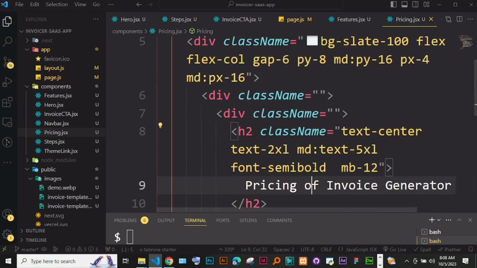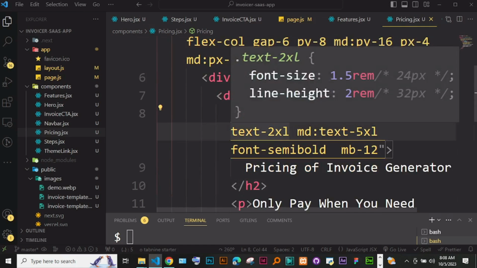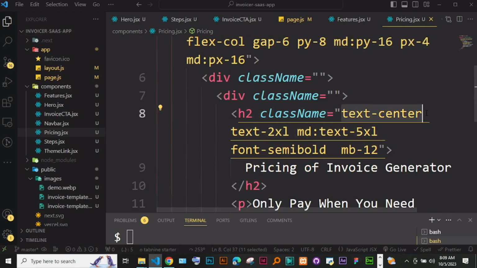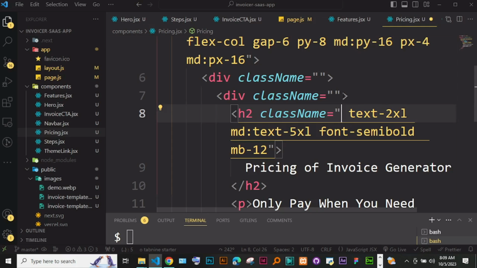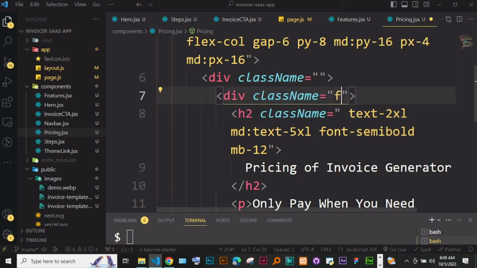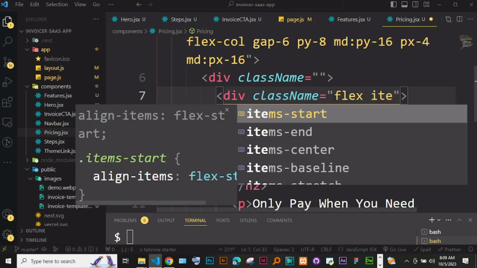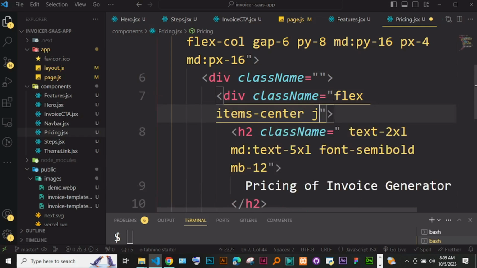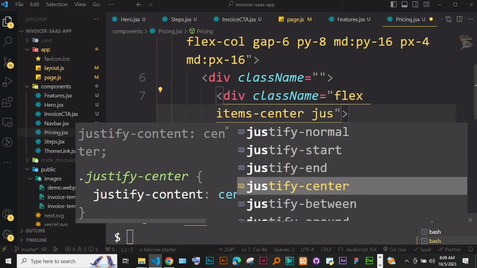You can remove this text center, and then we can use flex to center this. So you can just say flex, and then items center and justify center.